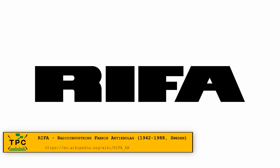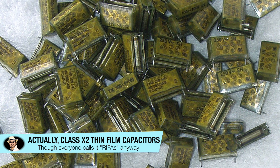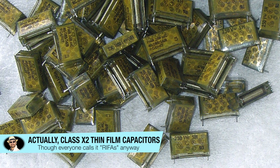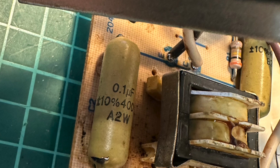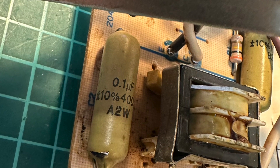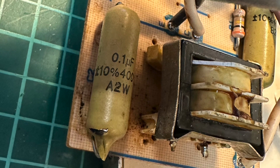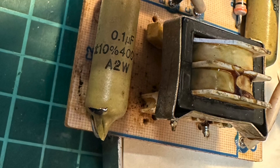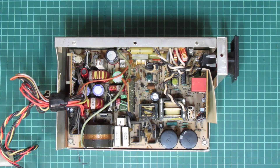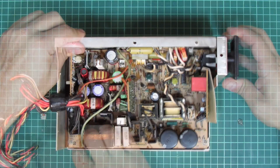RAIFA was a Swedish manufacturer of electronic components, and these so-called RAIFA capacitors are there to filter out line interference. It's not uncommon to see these failing, as generally all capacitors tend to fail over time. The pre-owner clearly put in higher spec caps, which is generally just fine. But honestly, the way they look, I'm tempted to believe he didn't take new ones but ones salvaged from elsewhere. So I'm going to swap them out against some modern replacement X2 capacitors.